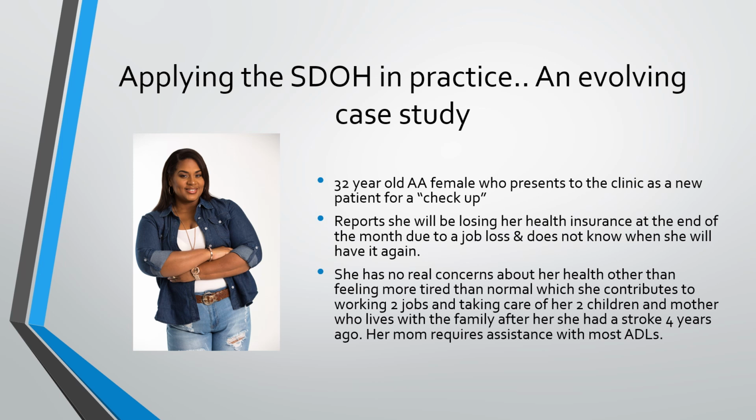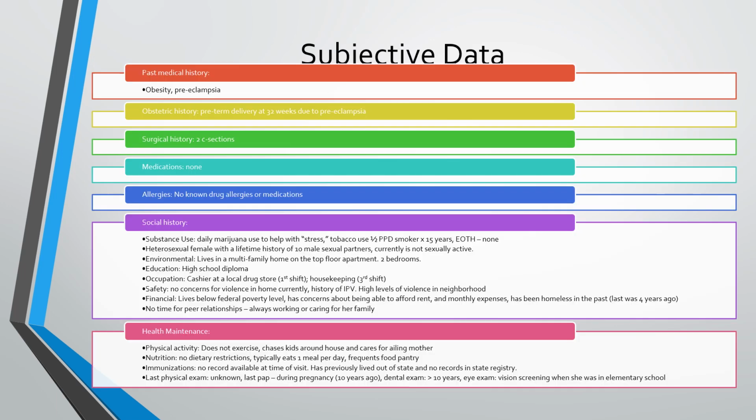She doesn't have any real health concerns other than feeling tired more than normal, but she's working 2 jobs, taking care of 2 children and her mom, who lives with her family after she had a stroke 4 years ago, and her mom requires assistance with most of her activities of daily living. So this is her subjective data.